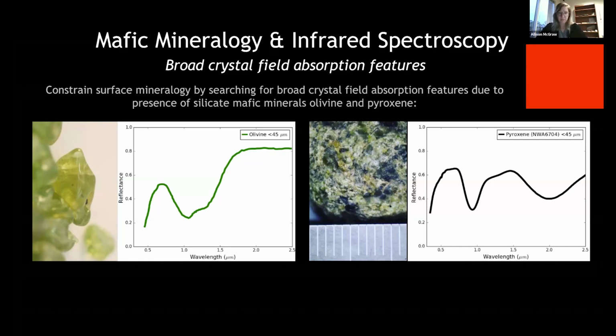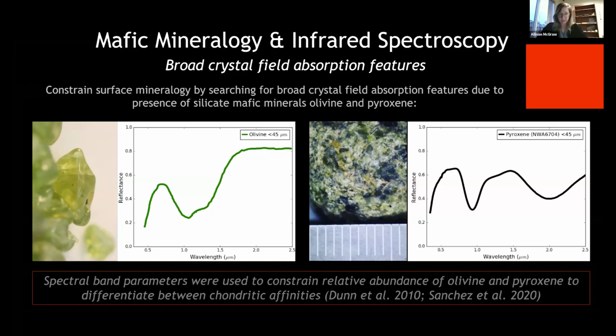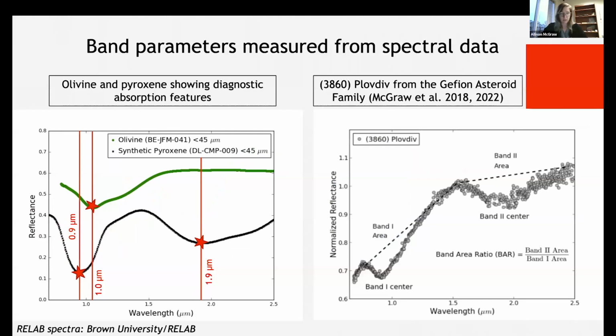And so can these be used to better identify and tease out some of the regions within the ordinary chondrites? So if we hit next, I think there's going to be another click. So these are used to contain those relative abundances. And one more. Next slide. Okay, so when I use this infrared spectroscopy to measure Gefion asteroid targets, we could see the main band parameters listed here, which again, Tasha Dunn gave a great intro for us.